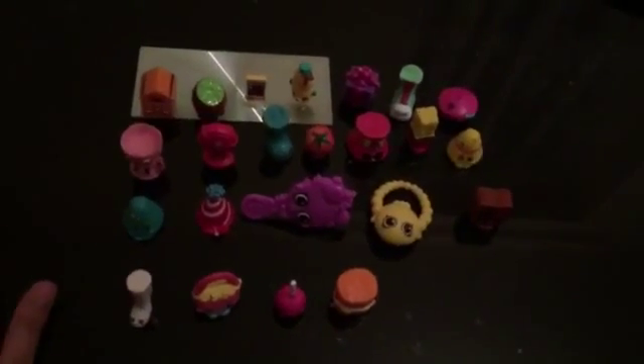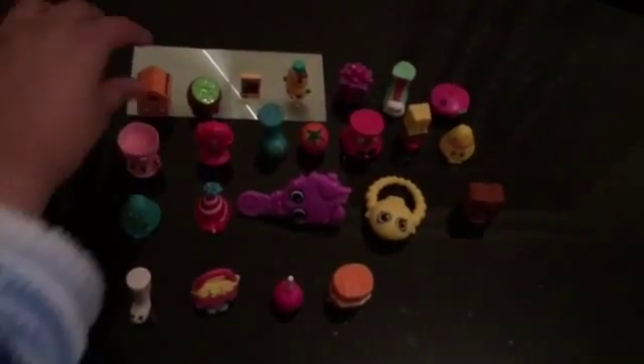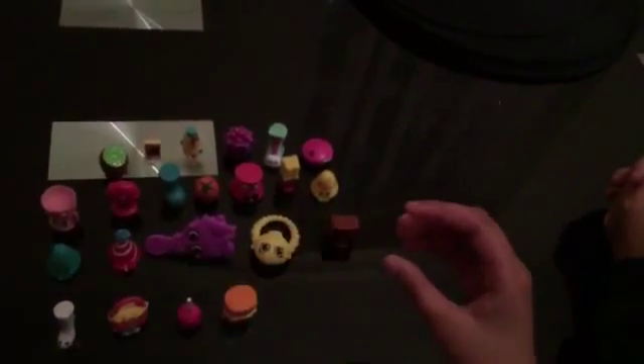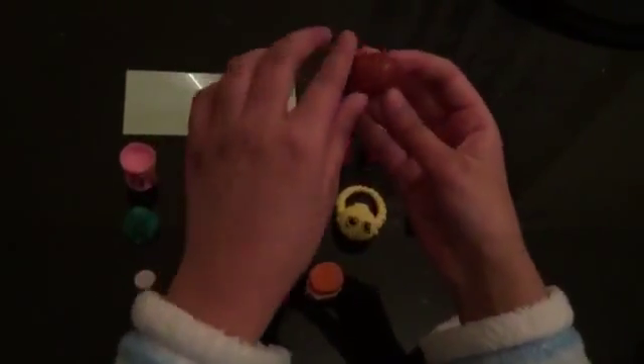Now I'm gonna ask Malika, my sister, if she likes them. Okay Malika, first of all, do you like Gingerbread? Yeah, she's so yummy looking! Do you like the color of it? Yeah. Okay, so she likes that. Here's the side that she likes and here's the side she doesn't like. Next one — do you like Peewee Kiwi? Yeah!